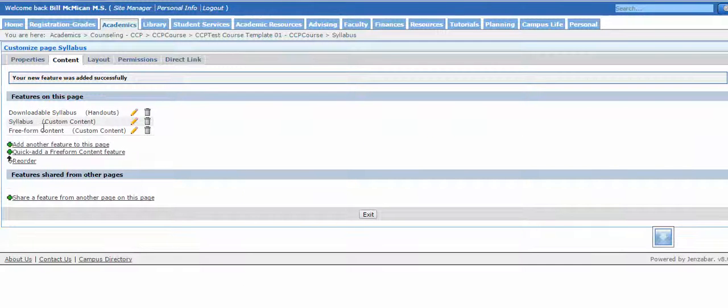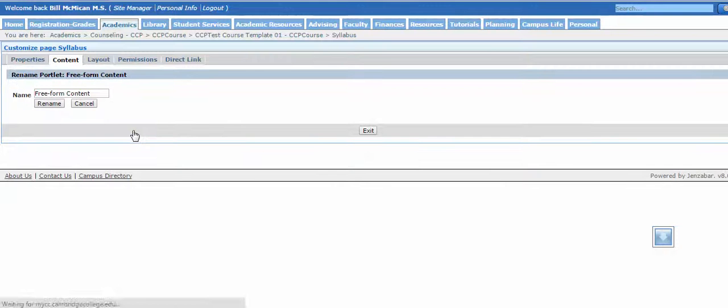I don't want to call it freeform content, so I'll continue this as a particular one, and I'm not certain what we're going to call it at this point, grading and assessment. Something like that.